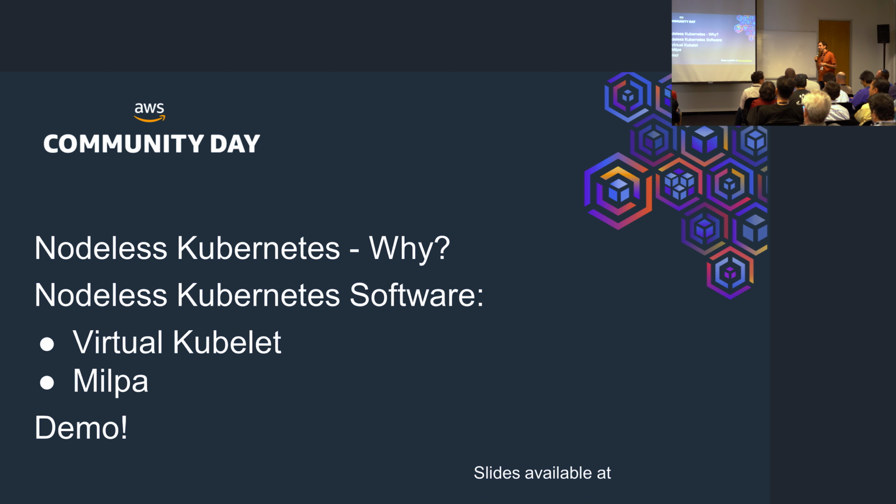Once I give you the idea of why it's worthwhile to run Nodeless, we'll take a look at two Nodeless Kubernetes solutions. The first of those is Virtual Kubelet, and the second one is Milpa. It's a shameless plug. I work on Milpa at work, so we'll check that out. We'll get into the weeds of how those fit into your Kubernetes cluster and take a look at some of the technologies we've used and exploited, and then we'll do a demo, and hopefully we'll have some time for questions afterward.